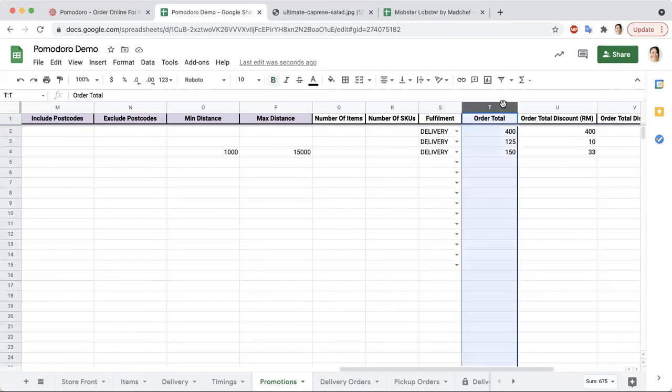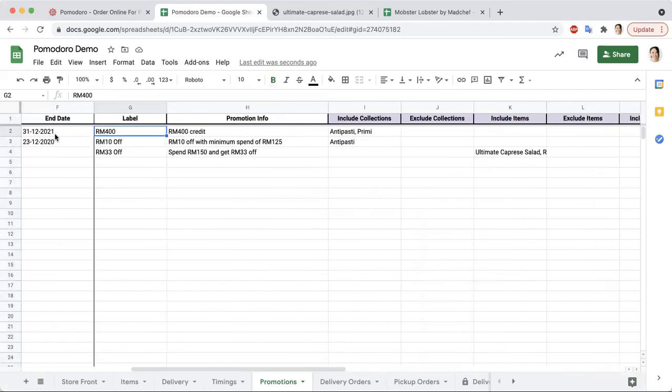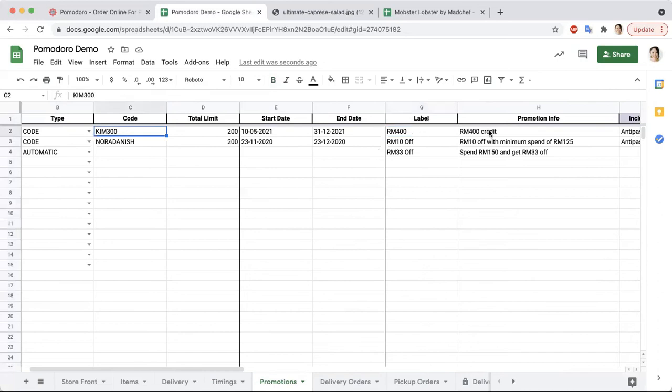Your order total here just demarcates or is essentially the information you put in if you have a minimum order that they need to hit before the promotion gets applied. In this case, it would be spend a total of, put in this code and get a specific amount back.